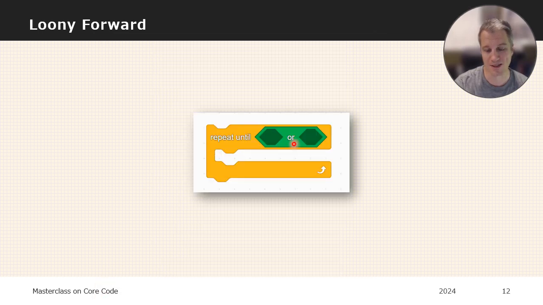All right, so let's add some stuff to that. We're going to add a green operator block. Green blocks, the operator blocks, do math. This one is doing or, so this or this. Again, you see the hexagon shape. That means this is either true or false, or this is true or false. So I'm going to get a true or a false here, and true or false here. If either of those are true, this will stop repeating. So that's what we're getting, this mathematical operator. We're getting two things that it could be true. So this code is basically saying, keep doing this until this or that is true.